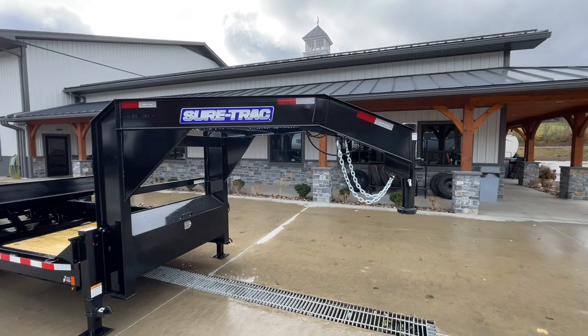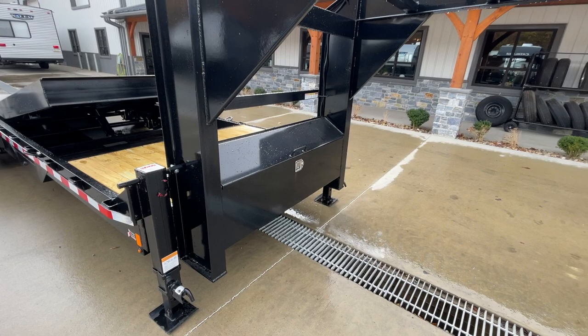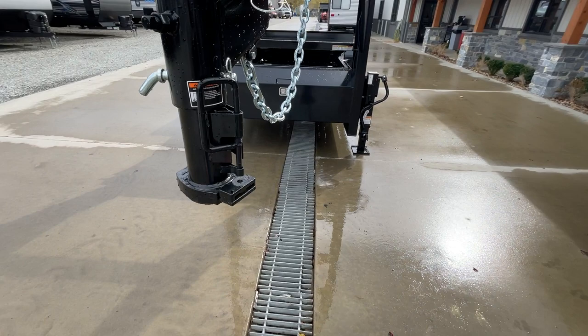It's got an I-beam neck and upright. It's got a full toolbox and dual 12k jacks. Jacks on these are bolt-on, so they are easy to replace should you ever need to do so. If you've never had a 12k jack, turn your face when you crank the handle because it will come up at you. You've got the I-beam, you've got your doubler or neck gusset on the neck, and they put a gusset plate on your goose.